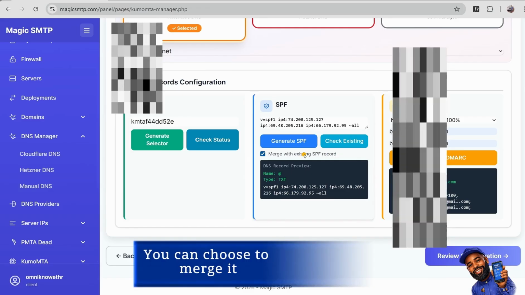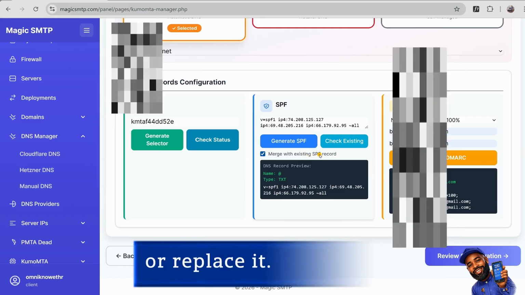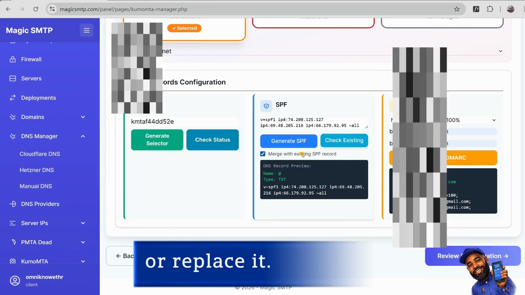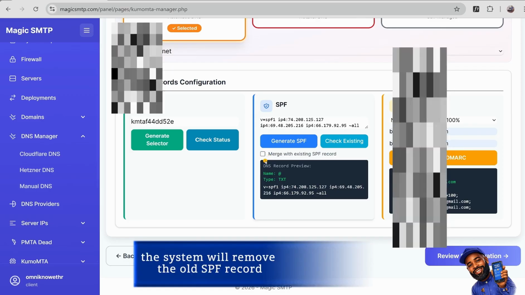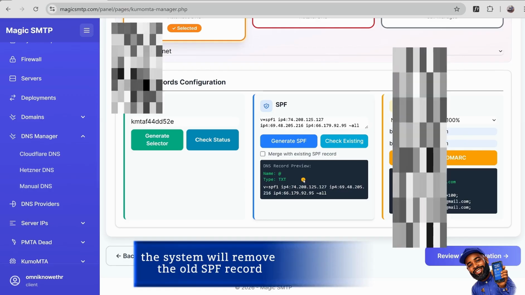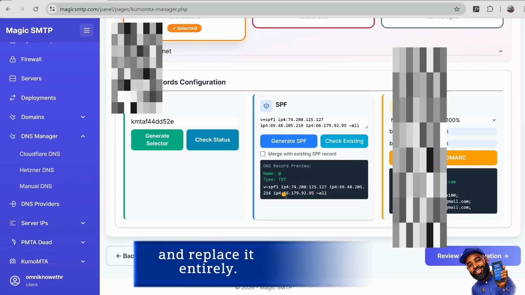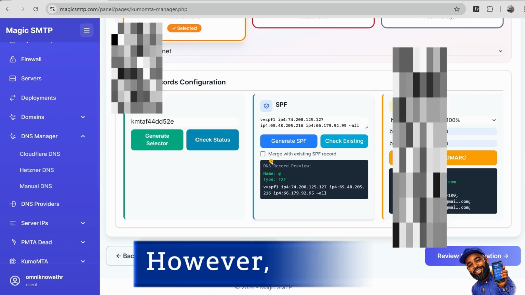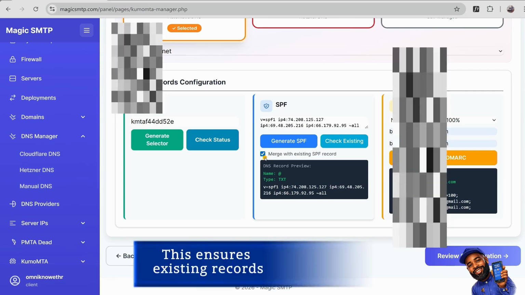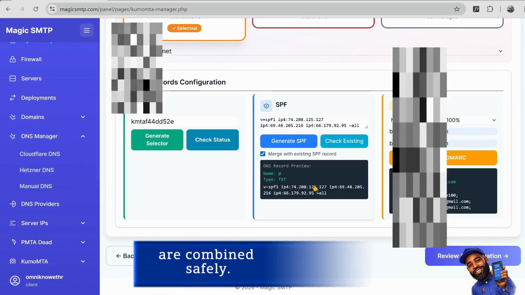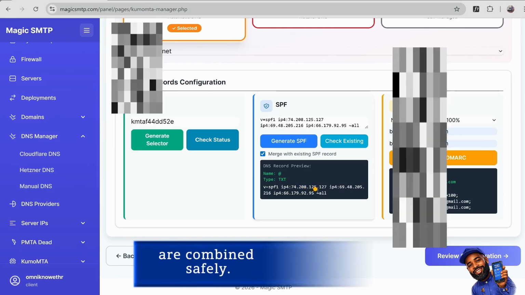You can choose to merge it or replace it. If you uncheck Merge, the system will remove the old SPF record and replace it entirely. However, I strongly recommend keeping Merge enabled. This ensures existing records are combined safely.